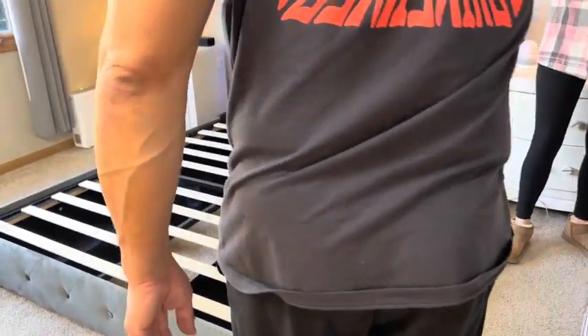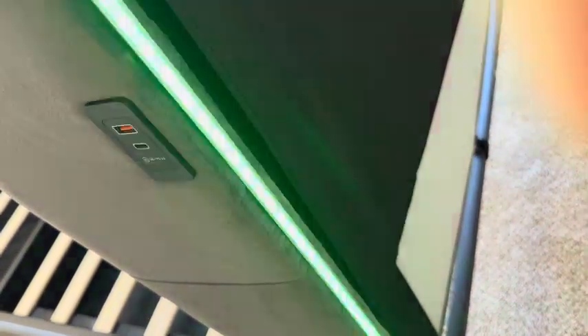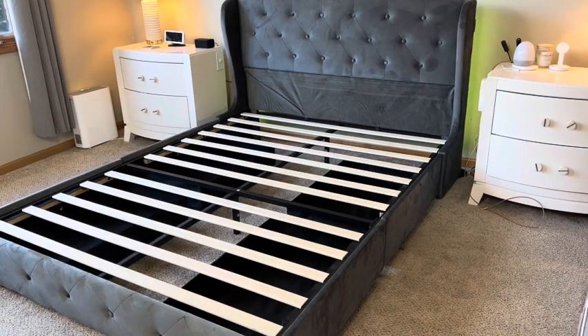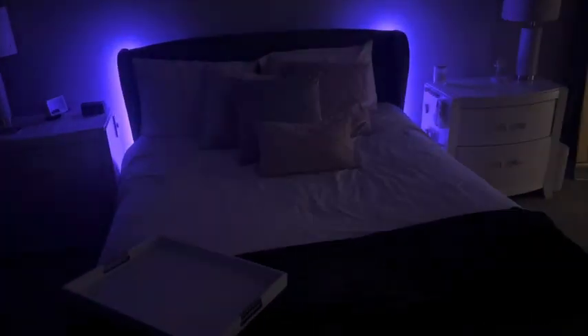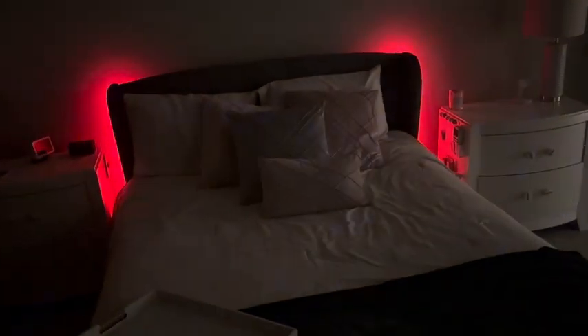Putting on the mattress, I just want to show here that the mattress sits perfectly within the frame — no sliding around and no box spring needed. Next, check out these RGB lights. It comes with a remote and watch how I cycle through 20 colors, 8 brightness levels, and dynamic mode. Totally customizable to any mood you're in.